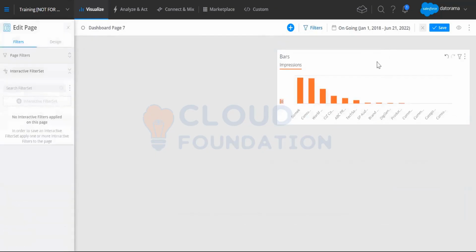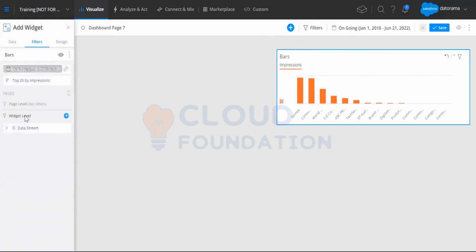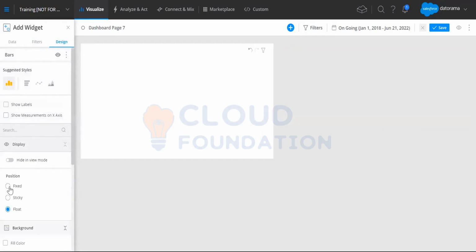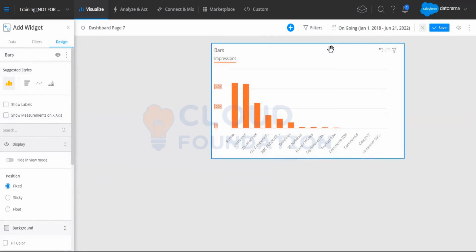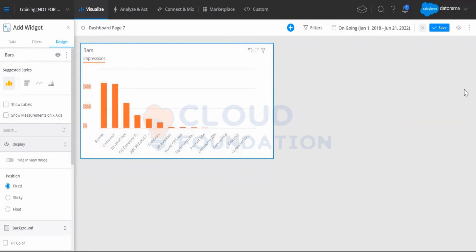If I put it here, or here, anywhere you put it, it will go and sit over there. But if you put it as fixed, it will take a fixed space. Definitely you can move it, but it moves in alignment with the other charts I create.